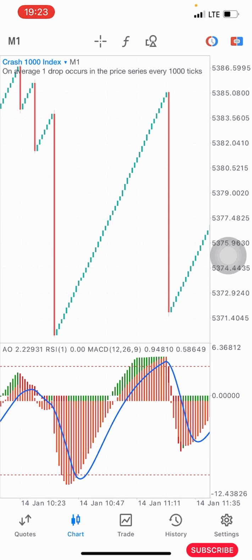Okay guys, now that you know how the strategy works, what I want you to do now is to backtest the strategy. Make sure you backtest very well and you confirm that it's working for you very well. Once you have backtested and you see that it's working for you, then you can decide to go in with your hard-earned money. So make sure you backtest very well. Don't just take my word for it, because I'm not the market maker.